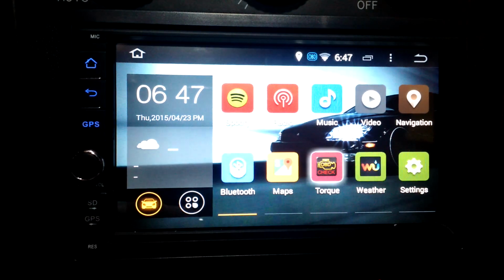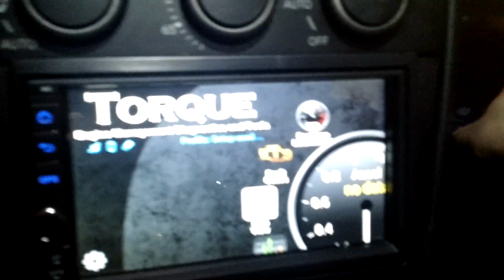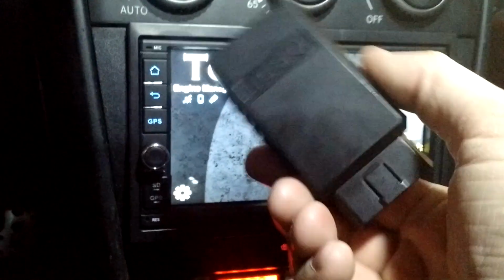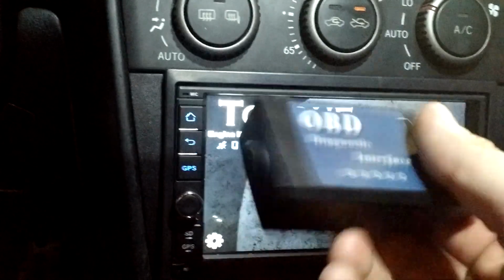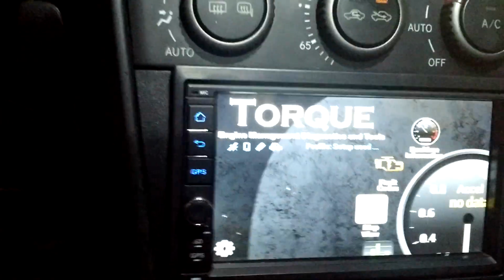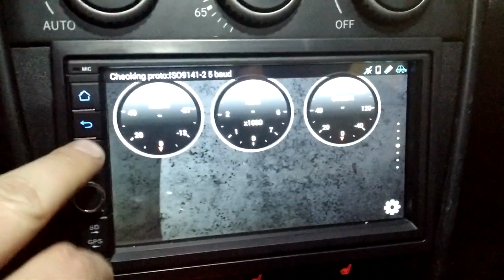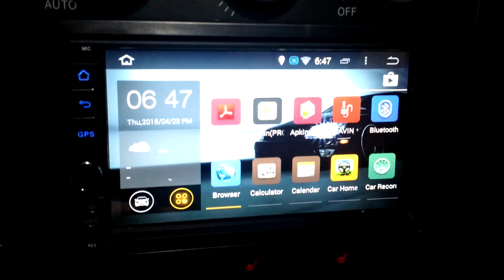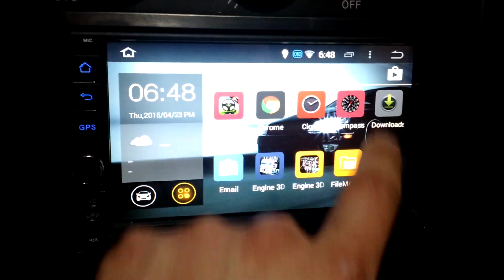I have a bunch of other apps on here. Torque works really well on here. Now I did get this to pair with my Bluetooth OBD. I forgot what this is called, LM 277 or something like that, but this is just a Bluetooth adapter, and it connects. It's fast, and so I'm really happy about that. So you can get your real-time information while you're in the car. I still have to customize this, but you get the idea. You can also browse through all your other settings. I mean, it's Android, so you can customize whatever you want in here.